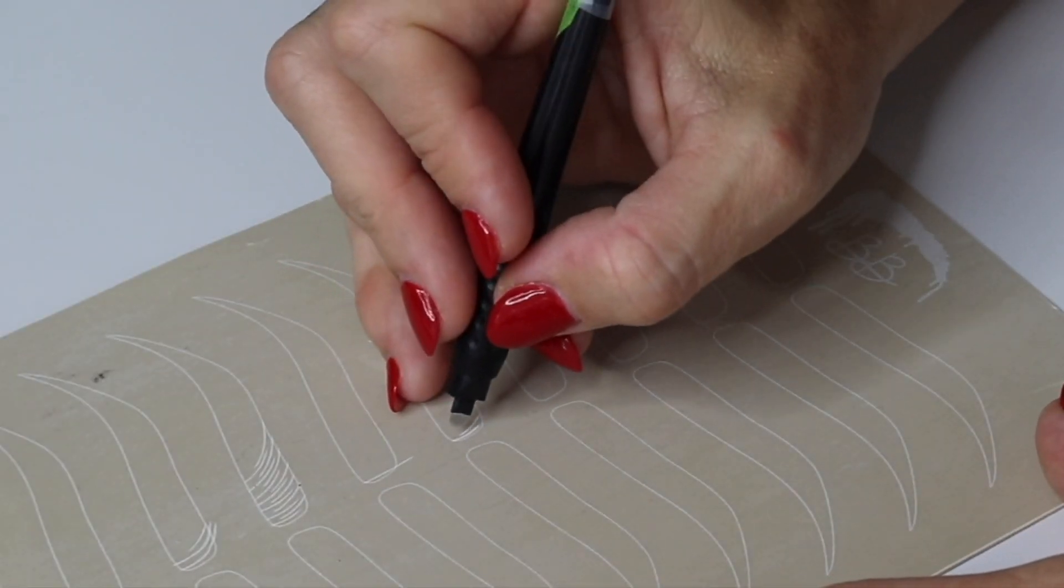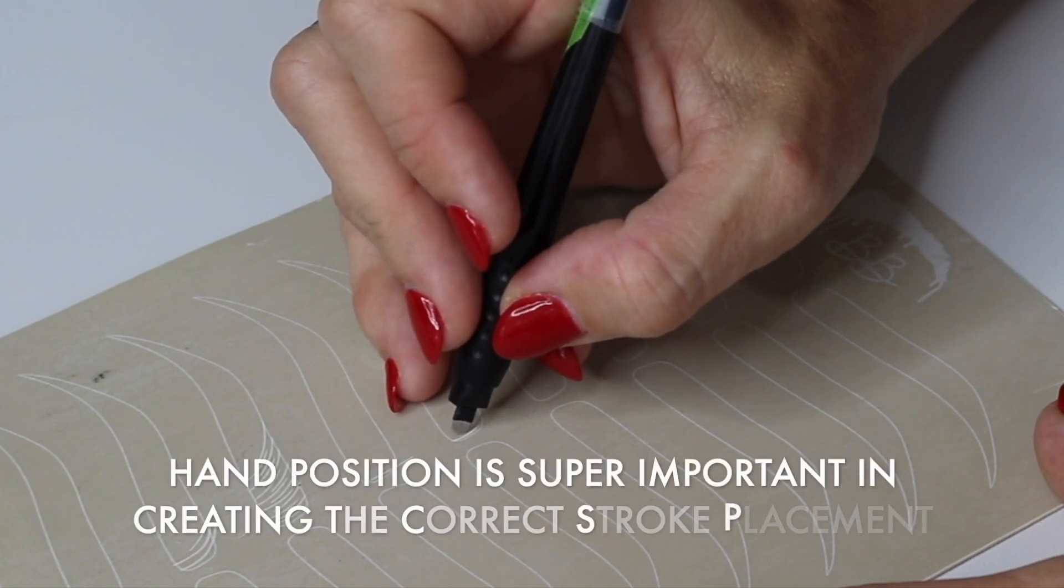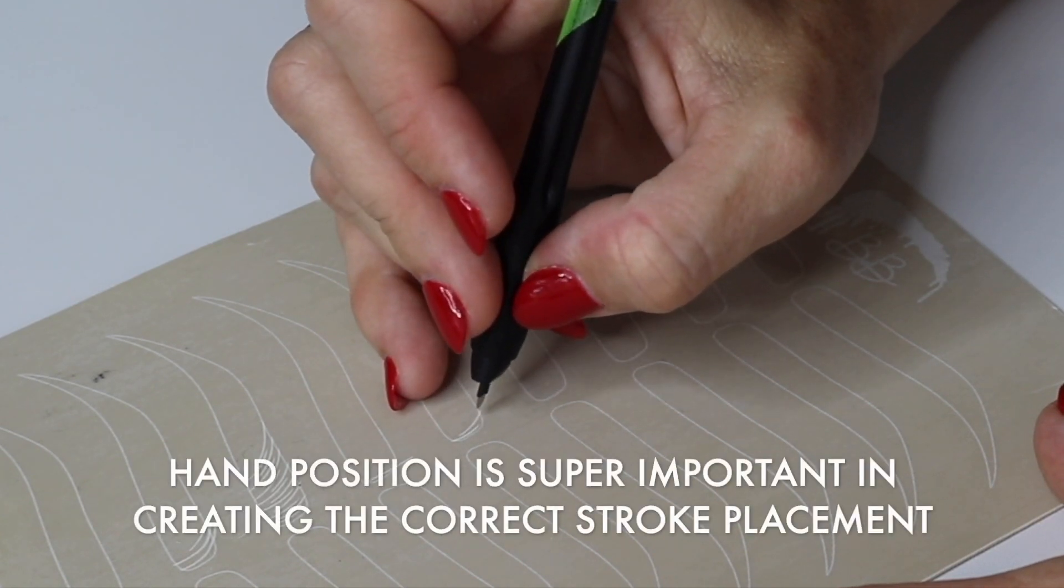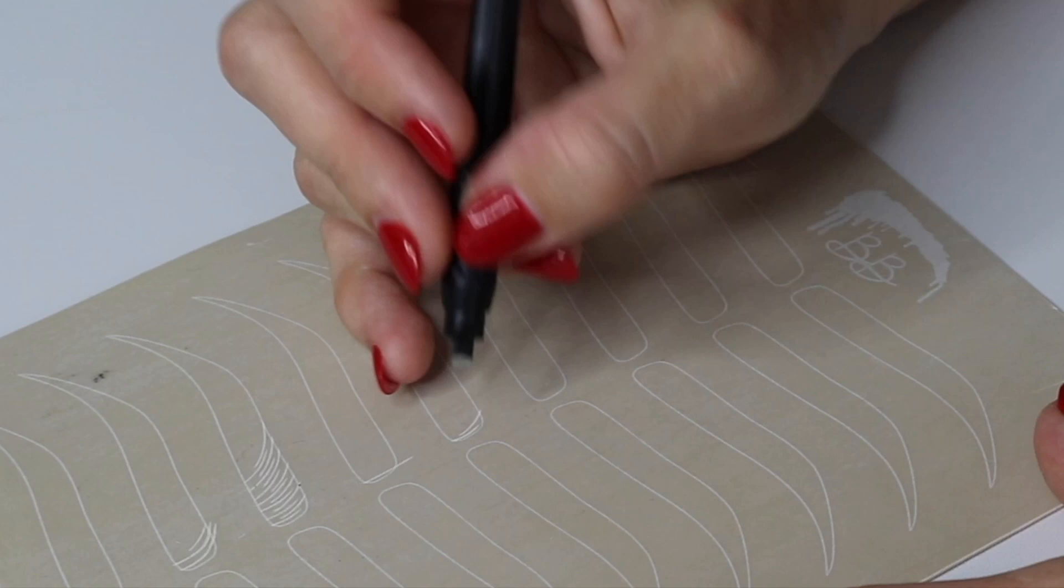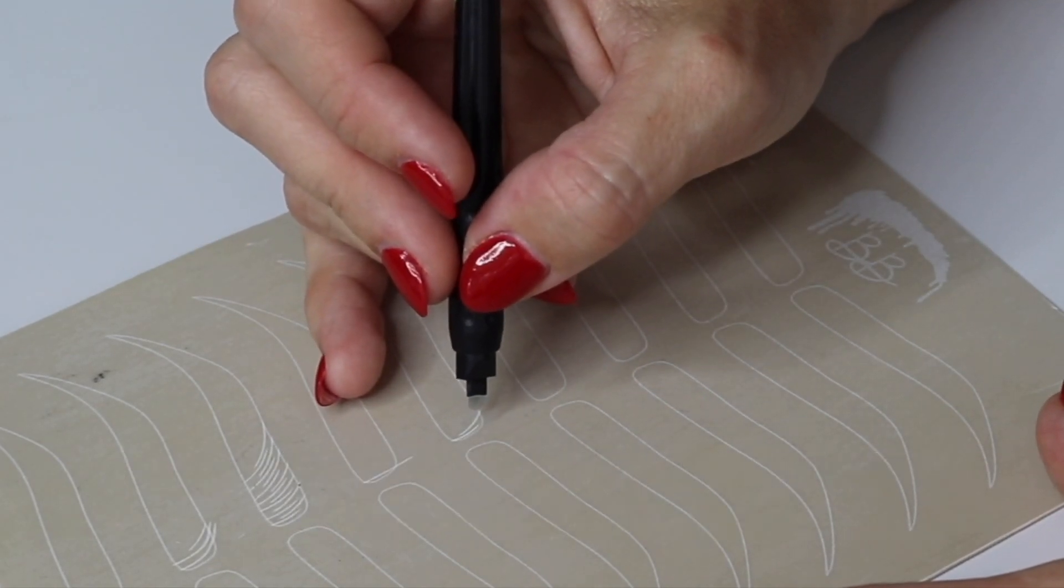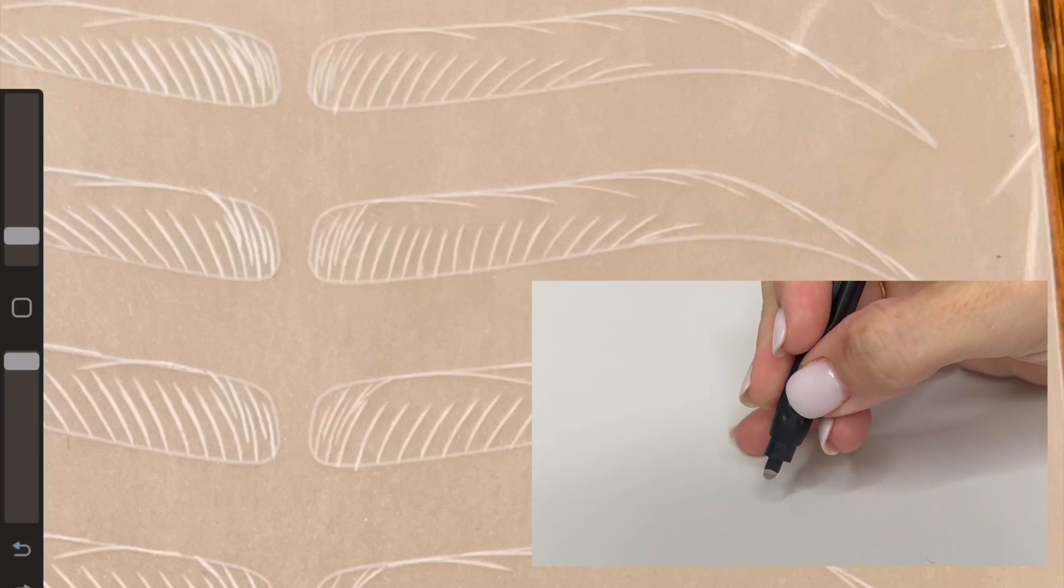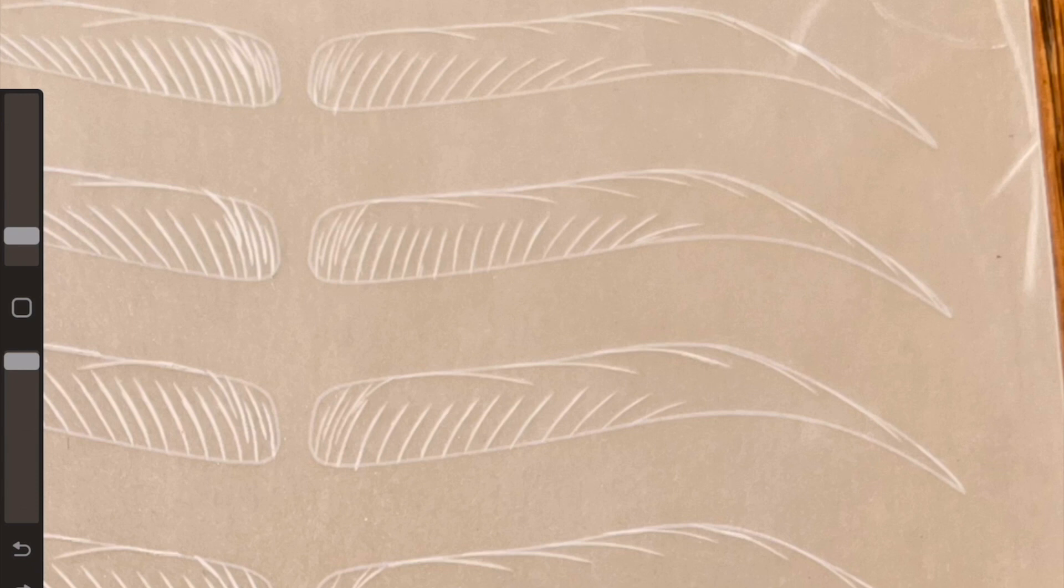It would have been a lot harder to create that if my blade was going this way. I would have had to force a super round curve in my stroke or I would have ended up tipping my blade resulting in a double stroke. What I see a lot is strokes all pointing up which makes it harder to create fluid strokes that properly reflect the hair growth of the client. Change the direction of your blade with each stroke so that your strokes are flowing in the right direction.